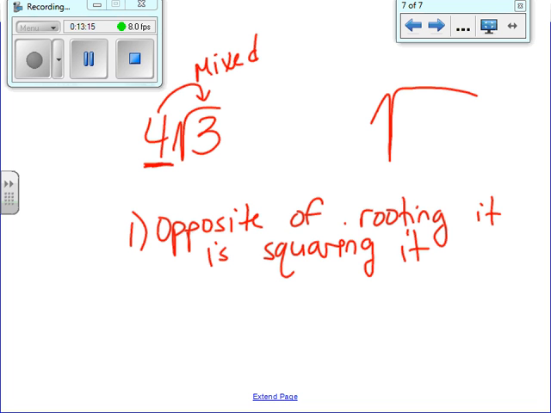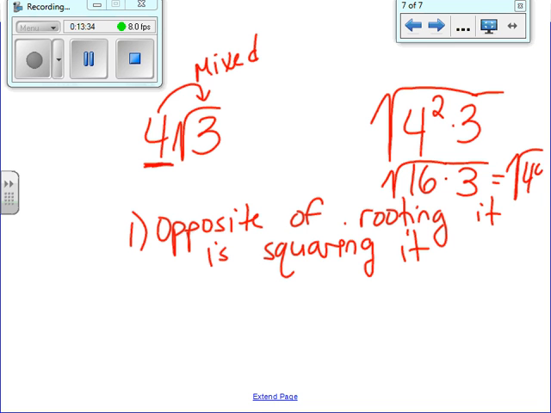So now I'm going to square 4 and put it underneath the house. That's 4 squared, and then I'm going to figure out what that is. So it's 16. And the 3 is still hanging out in there because I haven't lost it. Now I've got 16 times 3, which ends up as 48. That's all underneath one house. So then I'm done. Okay, so that's up to 4.3.